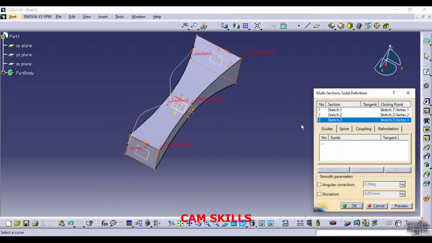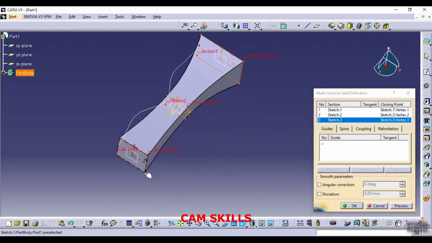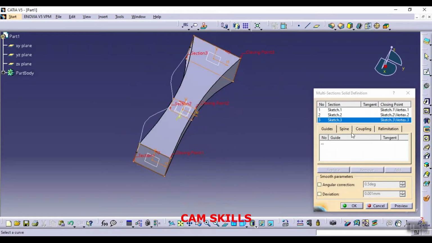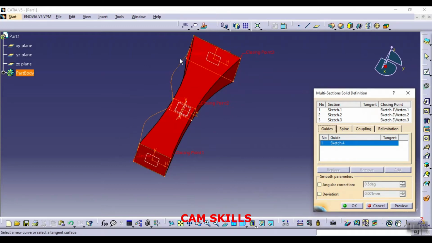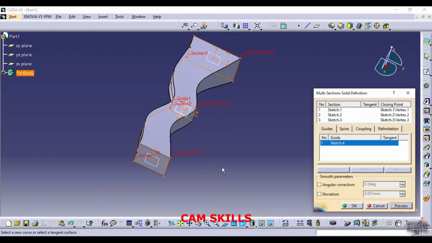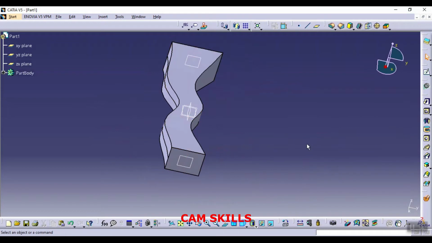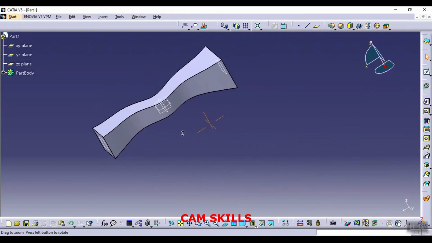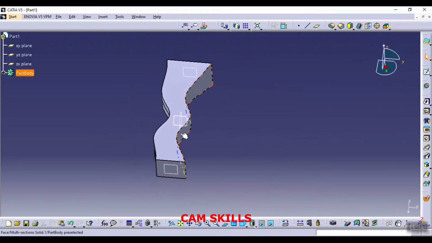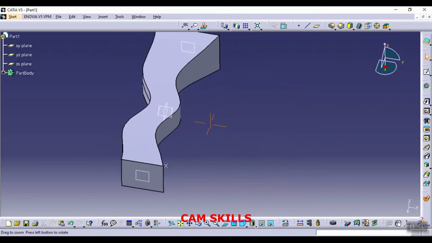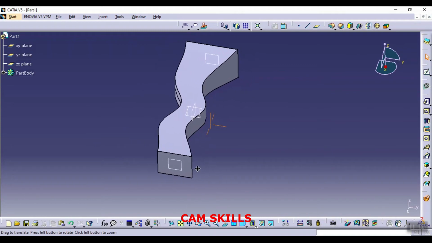Suppose you're watching this, getting the profile in the single way. So let's say I want the shape in this way. Click on this curve and click on the preview. So you will get the profile according to this way. Click on the OK. I hope this is clear. So see, I just drew one guide curve only there. But according to your need, you can draw multiple guide curves.